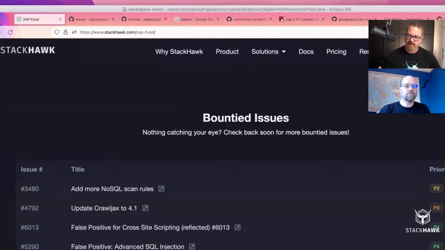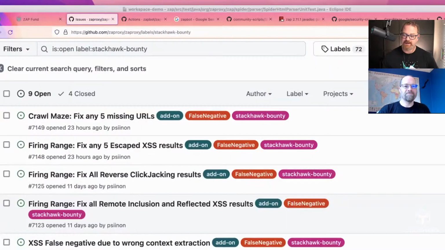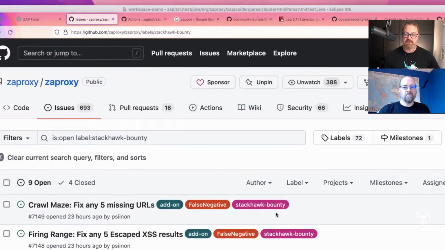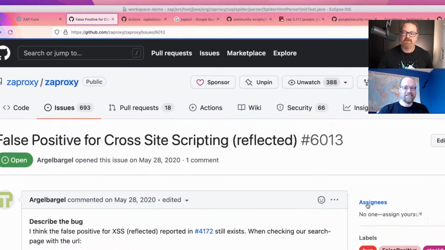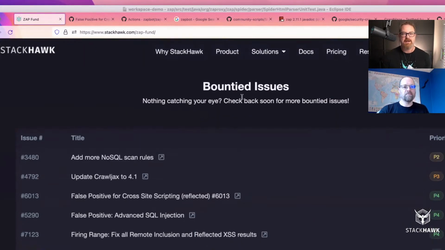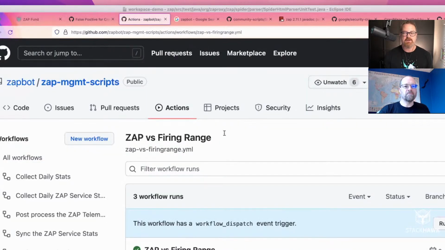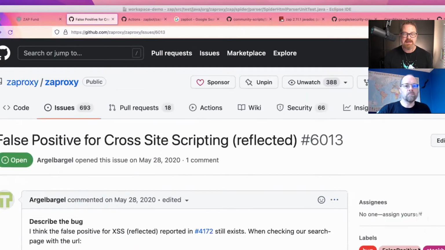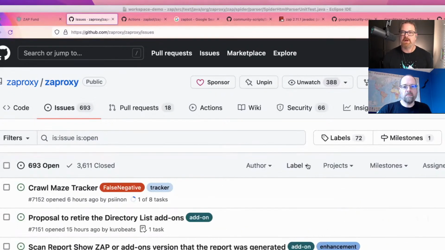And there you go, StackHawk bounty labels. If you want to see what else is bountied, these should match. Hopefully Simon and I stay in lockstep on this. But you can just go to GitHub/ZA Proxy, look at the issues, pick the StackHawk Bounty label, see what we've got in there, and then contribute. Try your hand.